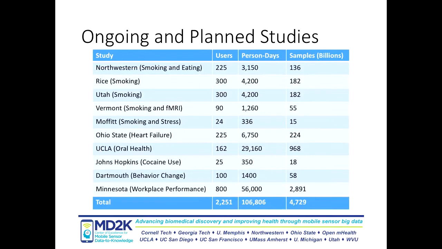So for example, in the Northwestern study, the micro-randomization technique is used to deliver intervention after detecting the stress likelihood of the participants, whereas in the Rice study, survey questions are delivered based on stress. But in the Ohio State study, the participants are asked to measure blood pressure and weight through Omron sensors, which is a part of a congestive heart failure monitoring study.